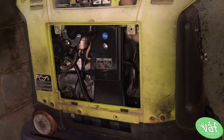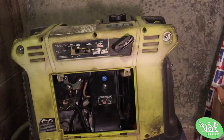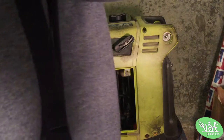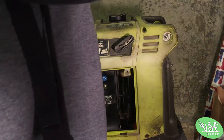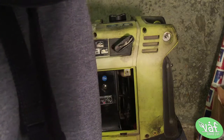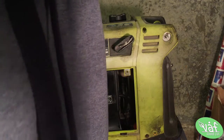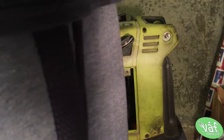I got some fresh gas here. I used 93. Sorry, I didn't have any non-ethanol that was super convenient, so realistically, I'll probably just be running 93 through this, and then maybe flush some fuel system cleaner or Seafoam through it if it sits too long.